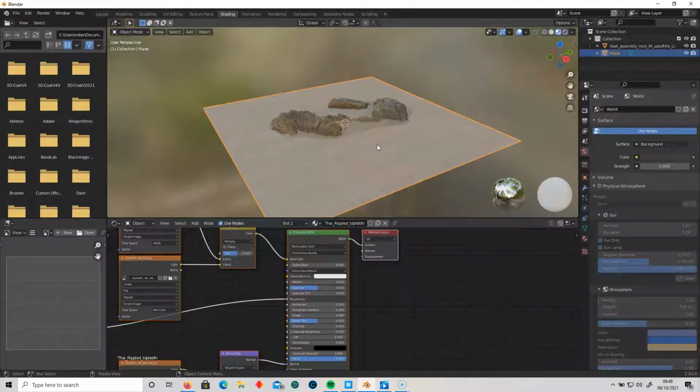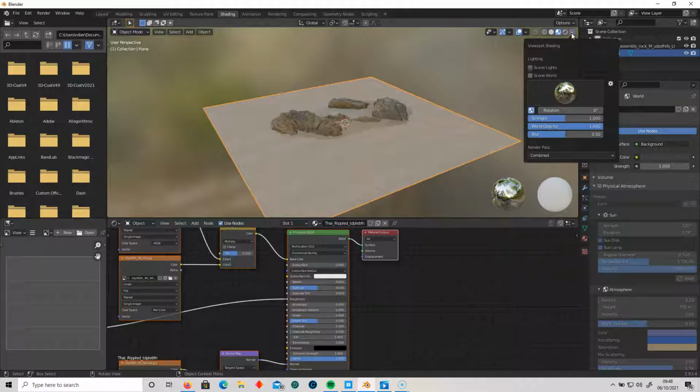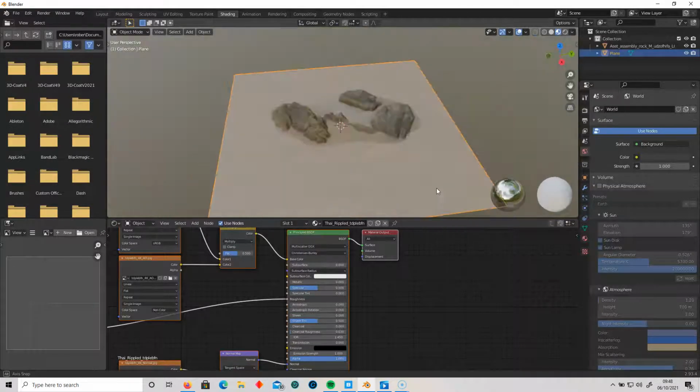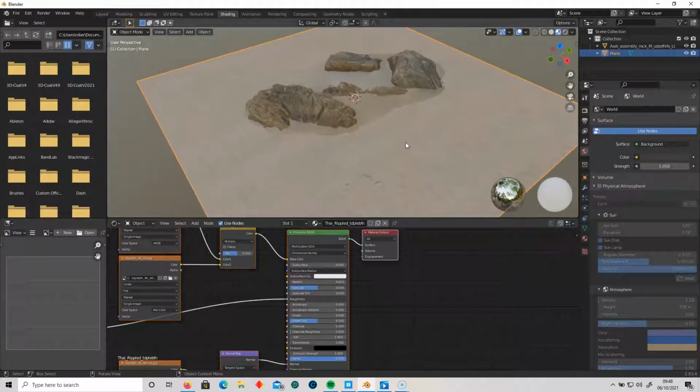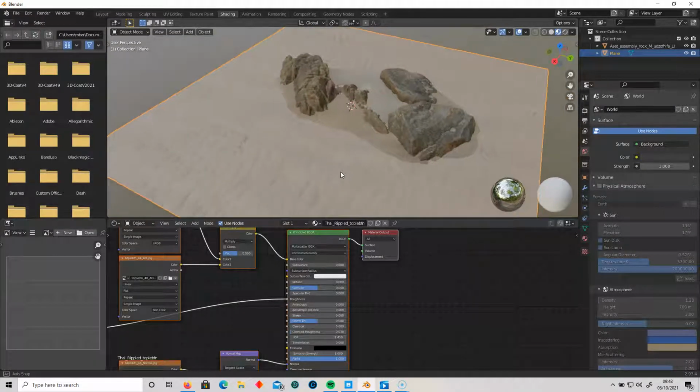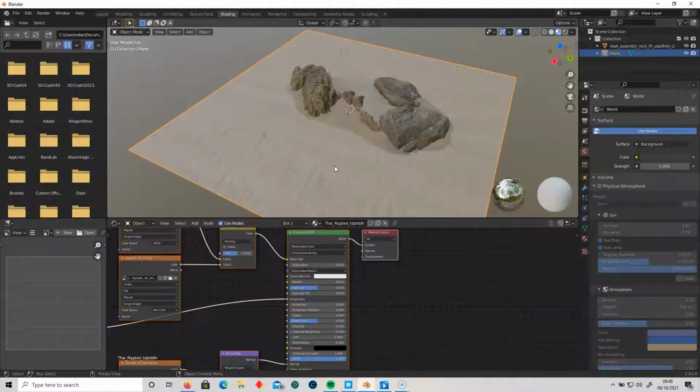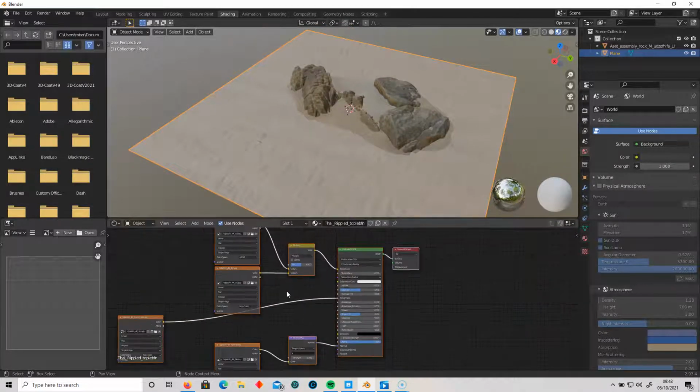So in the background, we can see that we've got a lit HDRI. And here in the settings, we'll go all the way up to the top here. We can change our lighting setup. For now, I'm going to keep it by default. And you may want to increase the blur if you don't want to see the green or the trees in the background. Then we can just blur this a little bit more just so that we can't really see that. That looks fine. And let's start changing some of these settings. Now, the sand may be too small. You may want to increase the size of this sand, or at least the size of the texture. So we can do this within this shaded view.